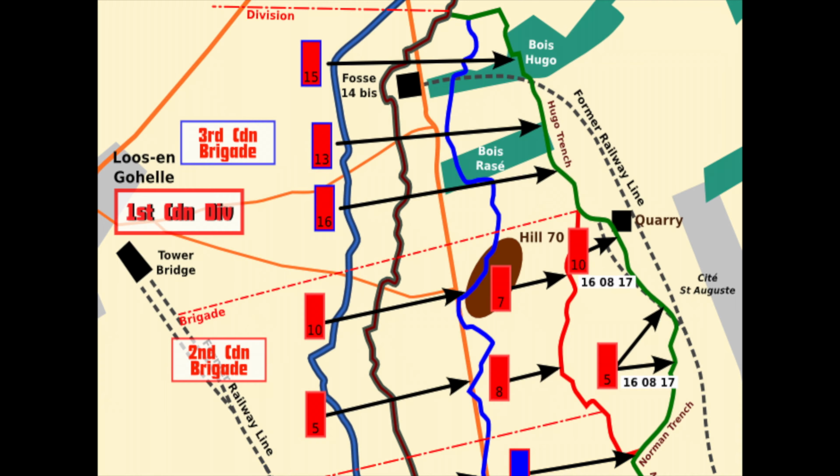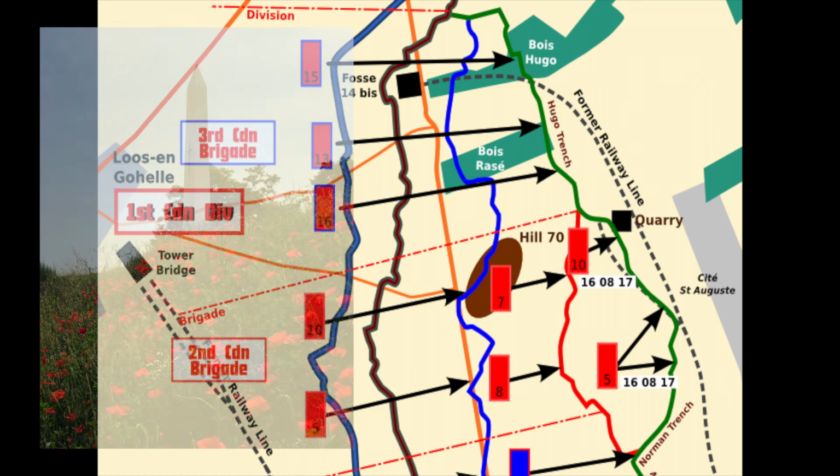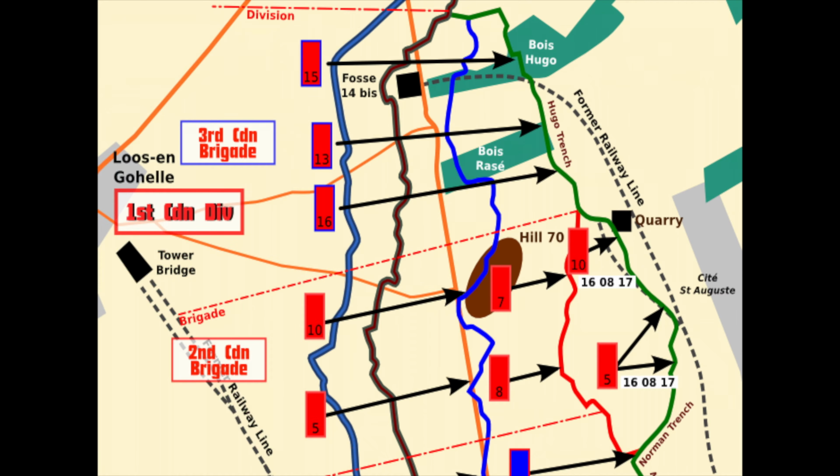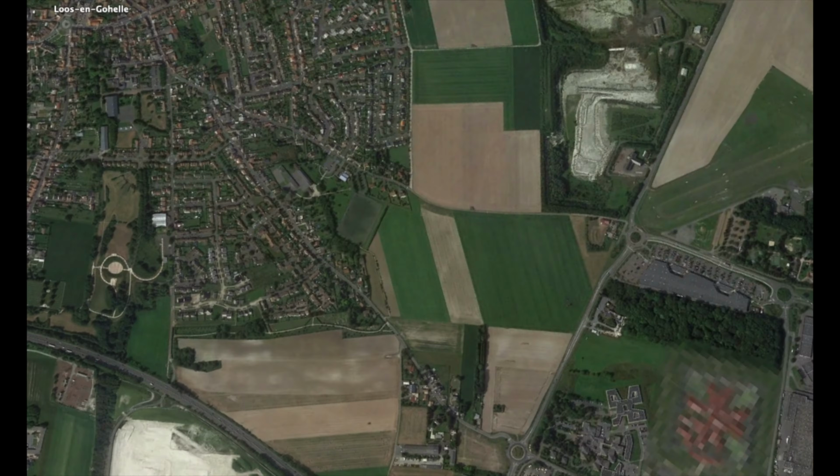There are two memorials that should be visited. An older one, which is on the summit of Hill 70, and the new Hill 70 Memorial, which is situated just behind where the Canadian front lines were. This red arrow shows you the new Hill 70 Memorial. Moving over to the right, that is the summit of Hill 70, so the space in between those two markers is the battlefield over which the Canadians advanced.